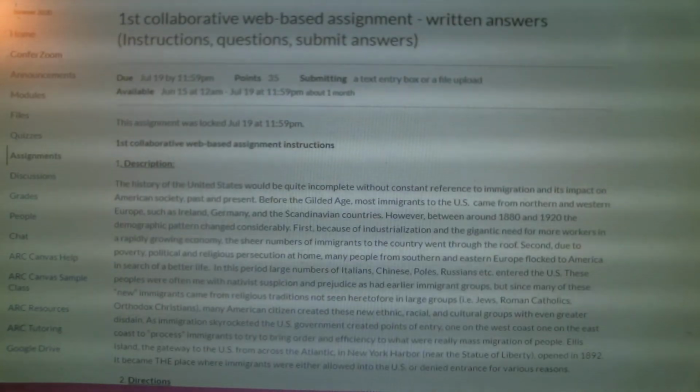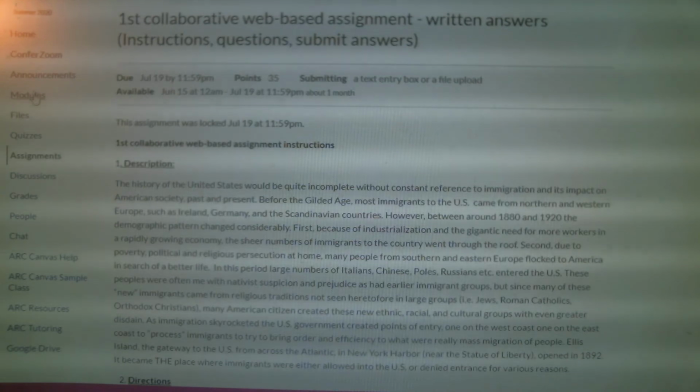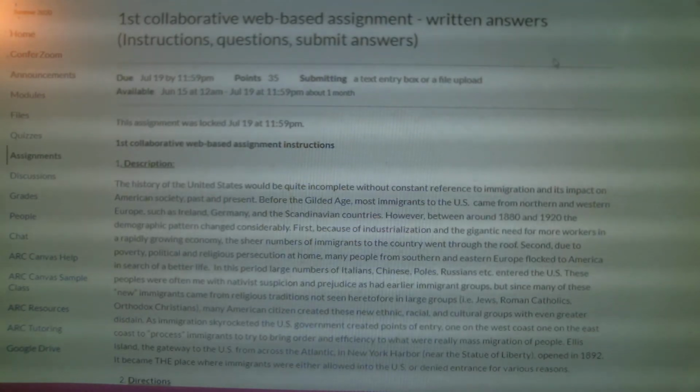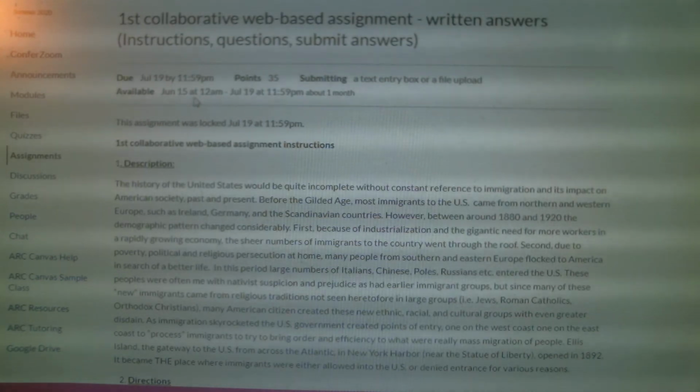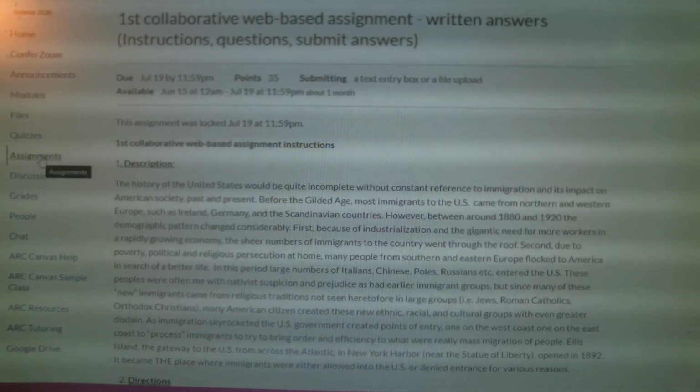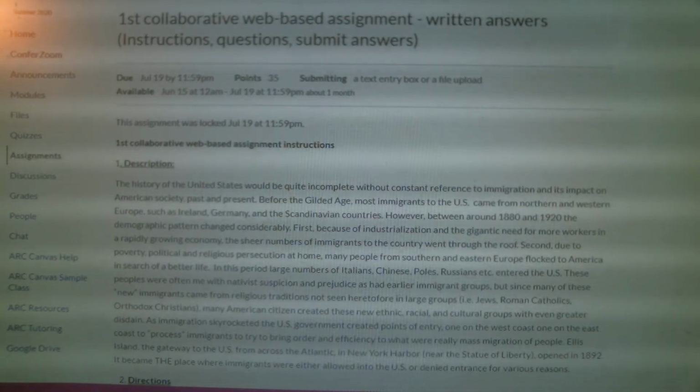But also, under assignments, you can find it in modules. So on the left-hand side, assignments, modules, usually depending on when it's due, because in modules I have everything organized week by week, week 1, week 2, week 3. Whenever it's due, whatever week that is, you'll probably find it there. But you don't need to go there. You can, but I think the most appropriate place to look for it would be under assignments.